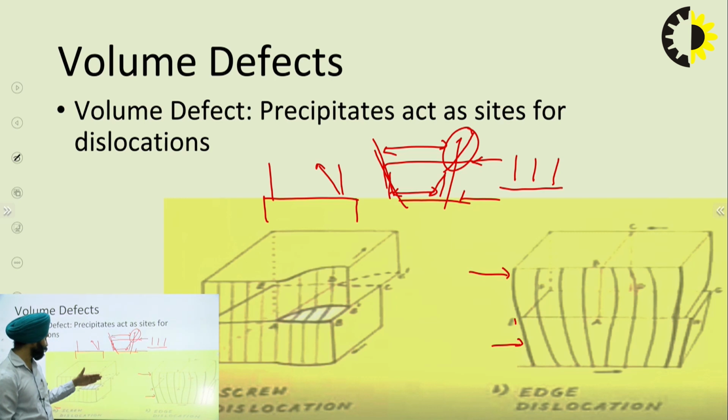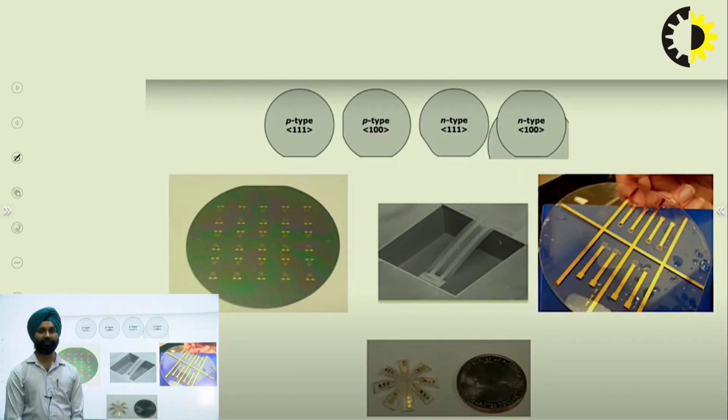As a result, there will be some skewing effect. There will be some change in the area, a volume defect. So this defect will create all the problems of the ingot conductivity and the volume of the ingot. All these things will be there. So all these were the defects which are in the lattice.